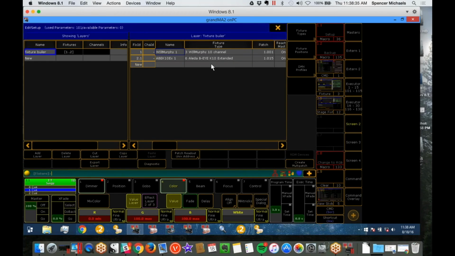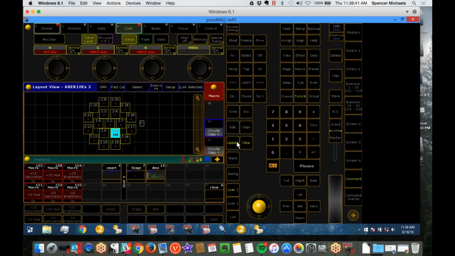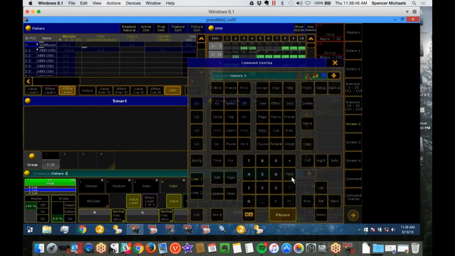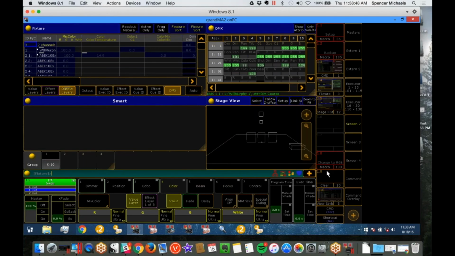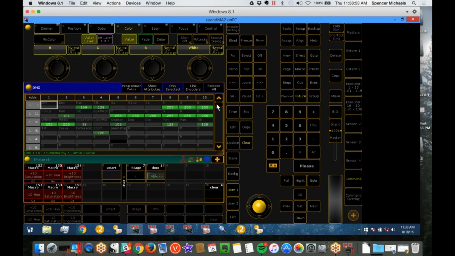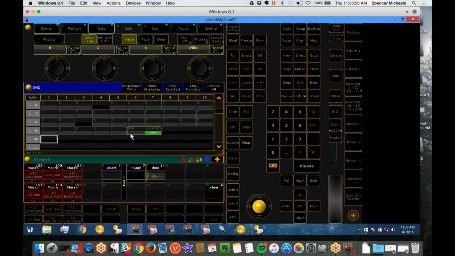Let's take a look at that, because that sounds really exciting. The one thing I noticed is that it's not guaranteed. I can still override that generator channel and make them both 255. But if I don't actually touch it, it's not a big deal. So yeah, dimmer's at 0, but the generator is at 255. If I bring dimmer up, it brings generator down. So that is, in fact, limiting the other attribute from being at 255.